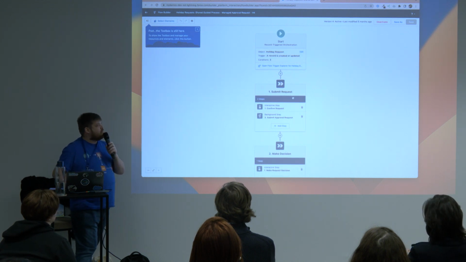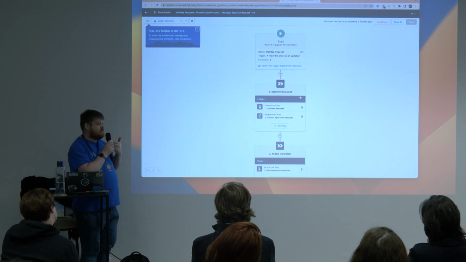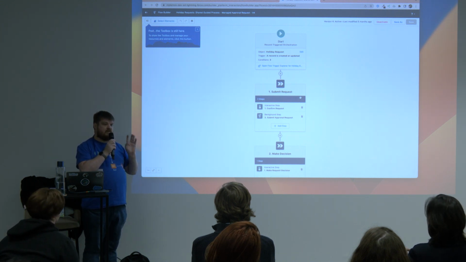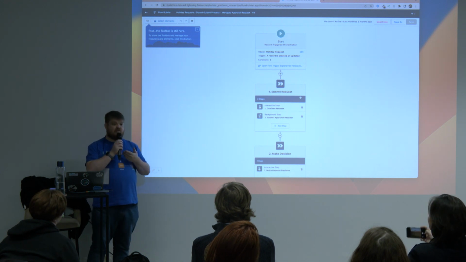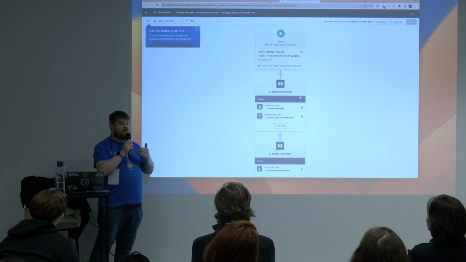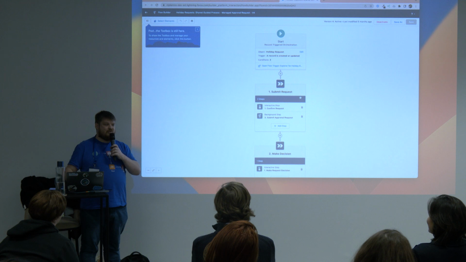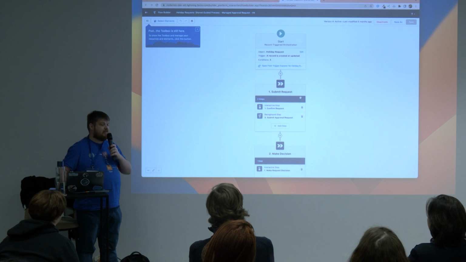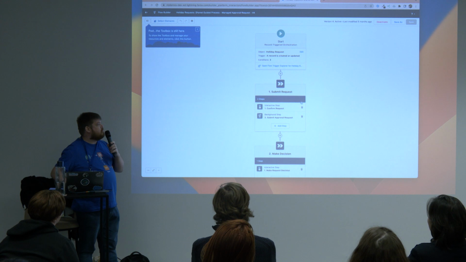Orchestrator is broken down into stages and steps, and within a step you have the option of using two types of flows. You have what is referred to as a background step and an interactive step. An interactive step is a screen flow, and it has to be a screen flow that already exists within Salesforce. So you've created it, and then you add that to the orchestration. A background step is an auto-launch flow, so it can't be record triggered. It can't be schedule triggered either. It has to be the specific type of auto-launched flow.